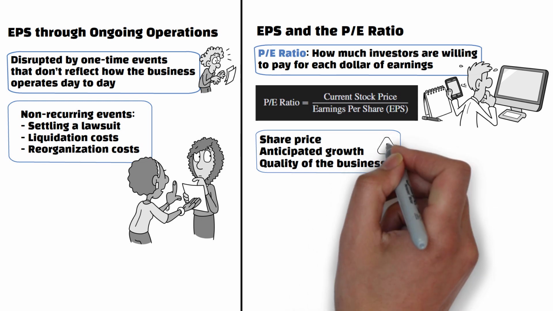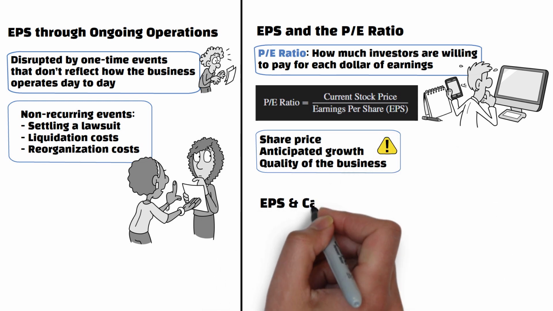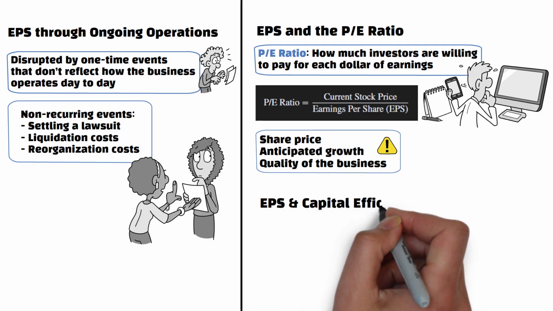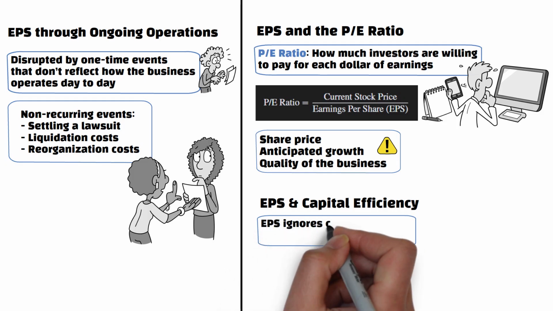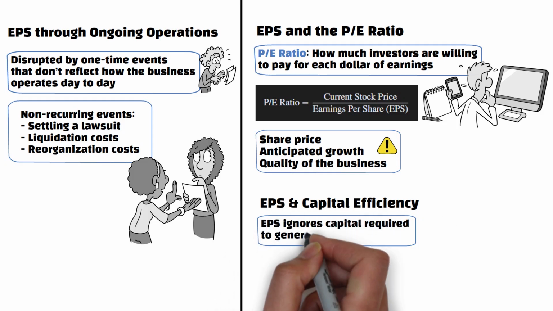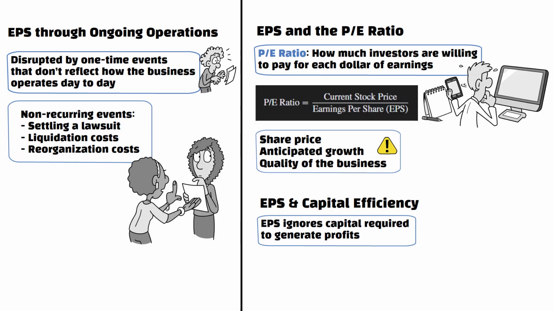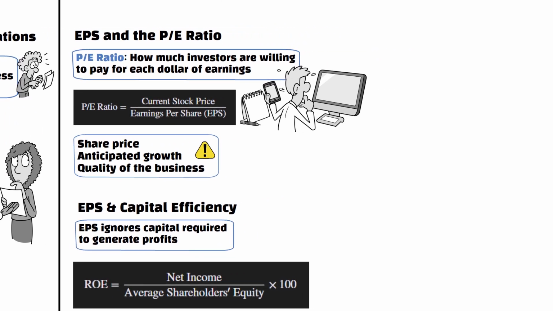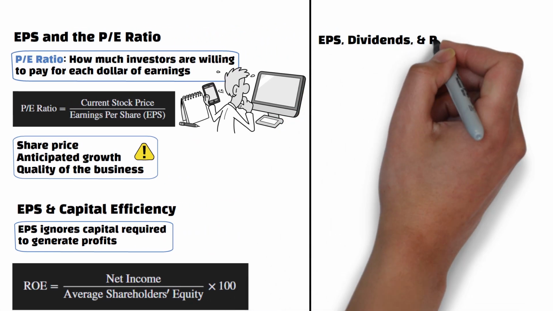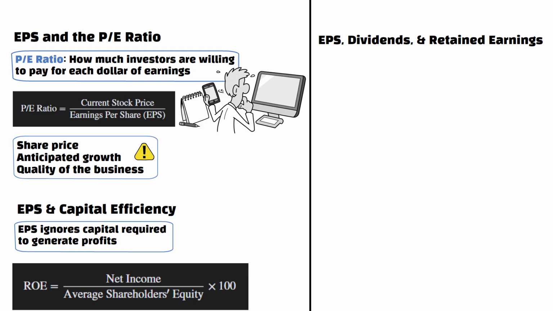EPS tracks the profit per share, however it may fail to show the capital intensity required to achieve those gains. Even if two businesses report similar earnings per share, their level of funding and assets can differ greatly. To bridge this gap, investors typically look at it alongside measures such as return on equity or return on invested capital. You can see the formula for return on equity is net income divided by average shareholders' equity multiplied by 100. A company that delivers a robust EPS while using a small capital base is often seen as efficient and of superior business quality.